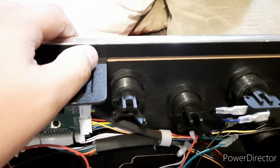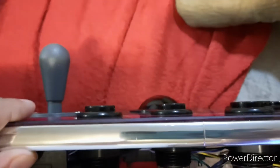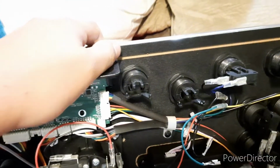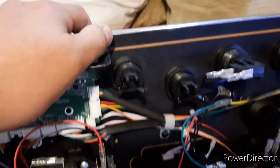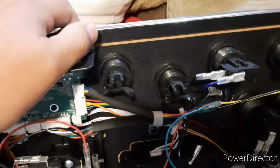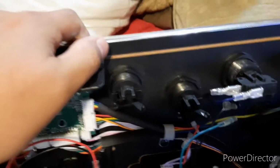Alright, now take these buttons off. There's 2 methods, I guess, you can do it. There's the Happ unscrew drill, because you'll need to take these off. Or you can just use my method, I guess, and just use your hand. I've never felt the need to use a drill, and I was able to just use my hand anytime I need to take these off. So it's really up to you. The tool might make life a little bit easier, I guess, so you do you. So I want to take these off.